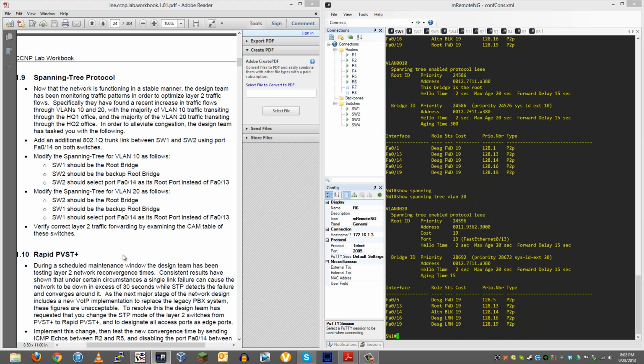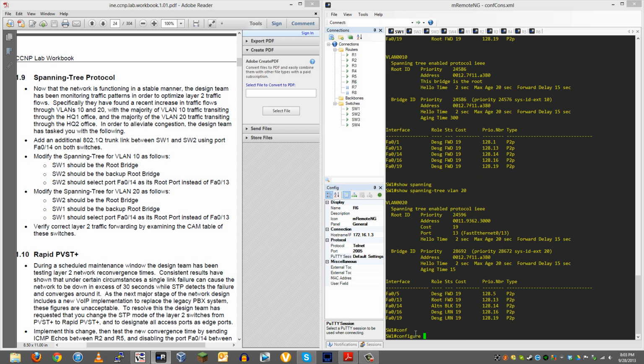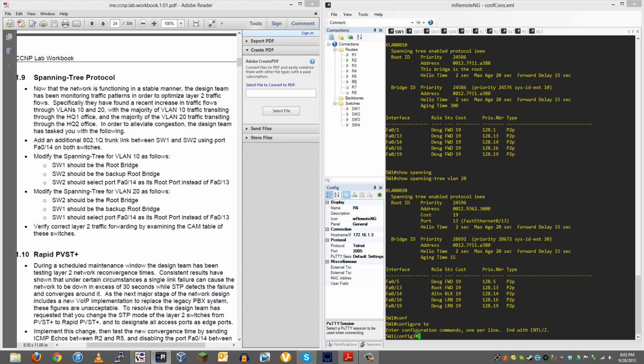We want 14 to be the root port and 13 to not be the root port. So essentially we're going to do the same thing, so hopefully we learned from our last exercise.